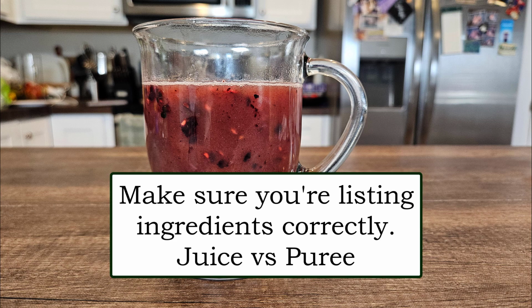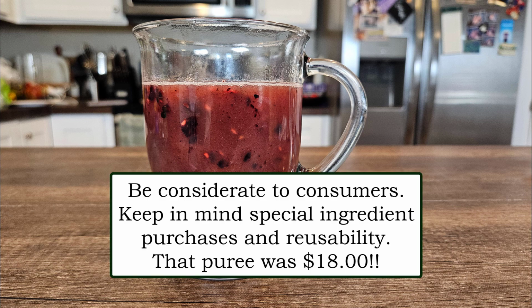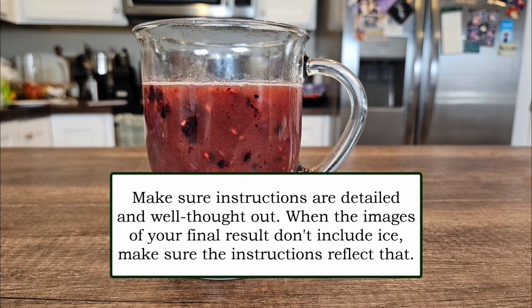Again, with banana juice, juice does not exist. It needs to be banana puree. Also, what am I supposed to do with a full liter of banana puree after this? I guess I'm making a lot of milkshakes for people. What are we supposed to do with the ice? Are we supposed to strain it in the original recipe? Ultimately, that's what I did after I chilled everything.